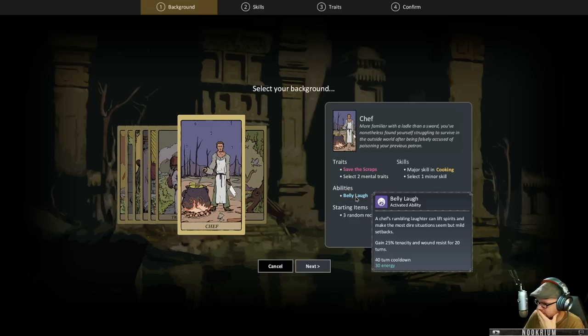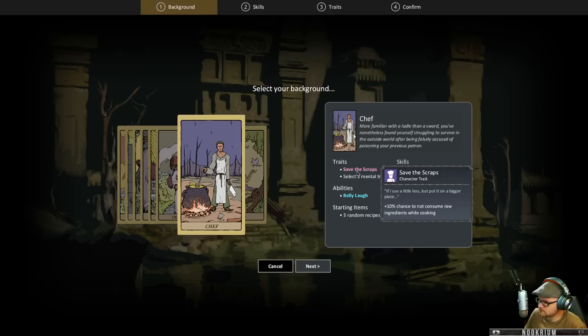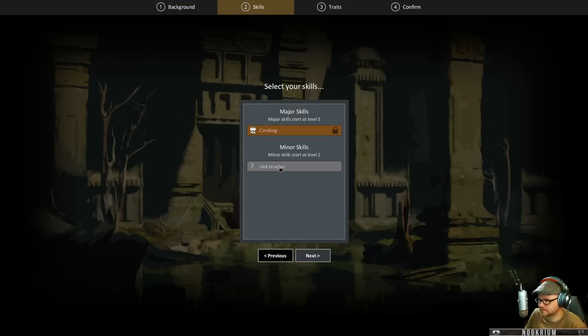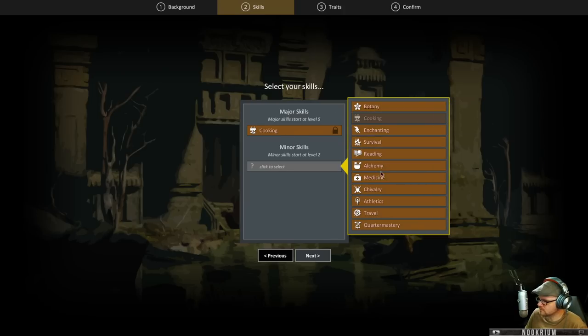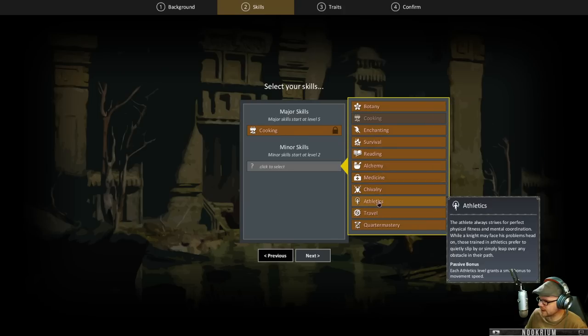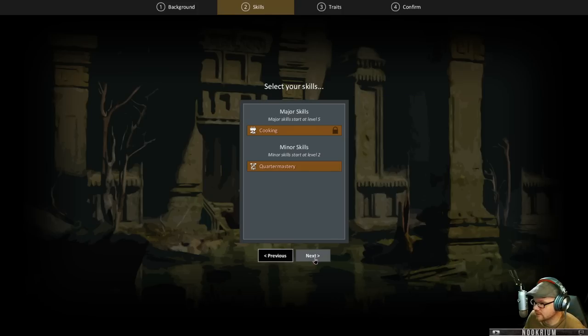The ability has a belly laugh. Rumbling laughter can lift spirits and make the most dire situations seem mild. More familiar with a ladle than a sword, you've nonetheless found yourself struggling to survive in the outside world after being falsely accused of poisoning your previous patron. I like it. Minor skill, we're going to go with... So I'm good at cooking. We're also going to be good at quartermastery. I know how to pack things.